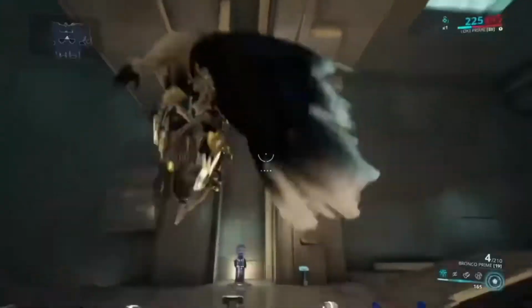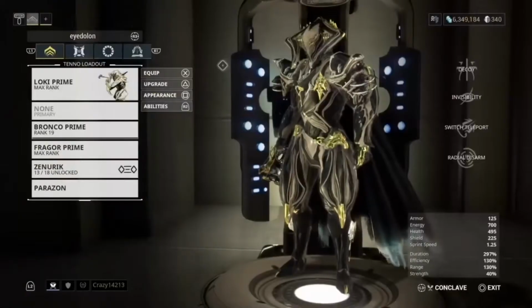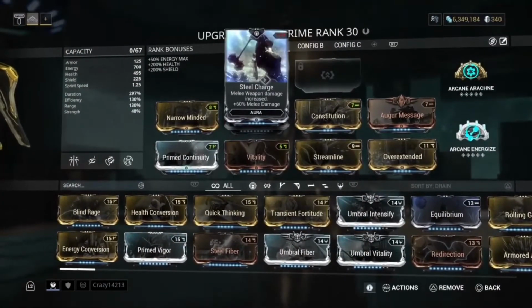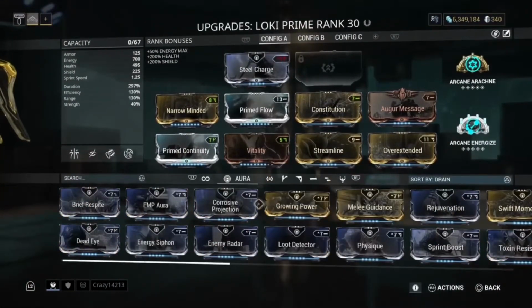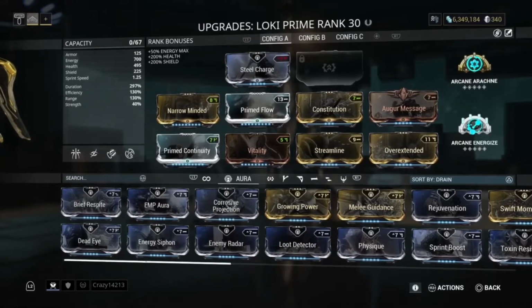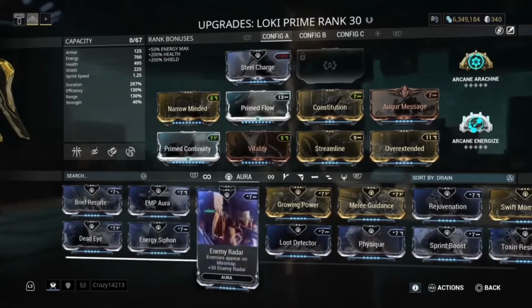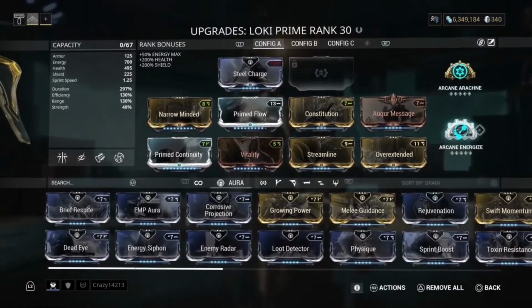Now, into the build. For this build, you would need no Forma, unless you are using normal Loki. For the aura you can use Corrosive Projection, Steel Charger or Energy Siphon, but Energy Siphon is for if you do not have an Arcane Energize. Just copy the rest of the mods, then you should be fine.